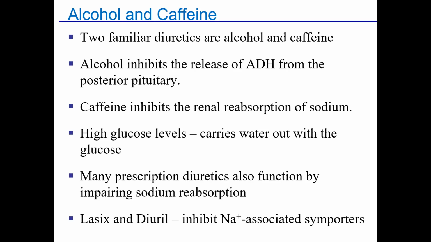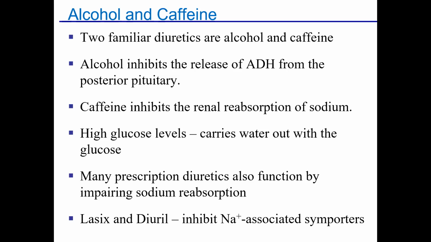We're not getting our sodium back out of the filtrate, and that ends up pulling water. If the sodium concentration in the filtrate goes up, then water is going to leave the peritubular capillaries, move across the interstitial space into the tubule cells and into the filtrate. Because if you have a lot of sodium in the filtrate, you're going to have high solute. And what does osmosis do? Water goes from high water, which is low solute, to low water, which is high solute. If the sodium concentration is higher in the filtrate than in the interstitial fluid, then water is going to leave the capillaries, go through the interstitial fluid, through the tubule cells, into the filtrate to try and dilute that sodium. And so you're going to pull more water out.